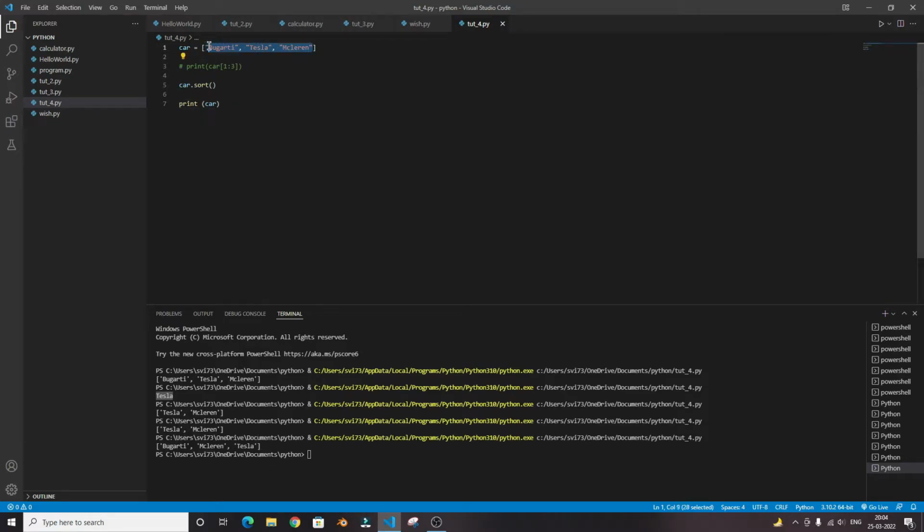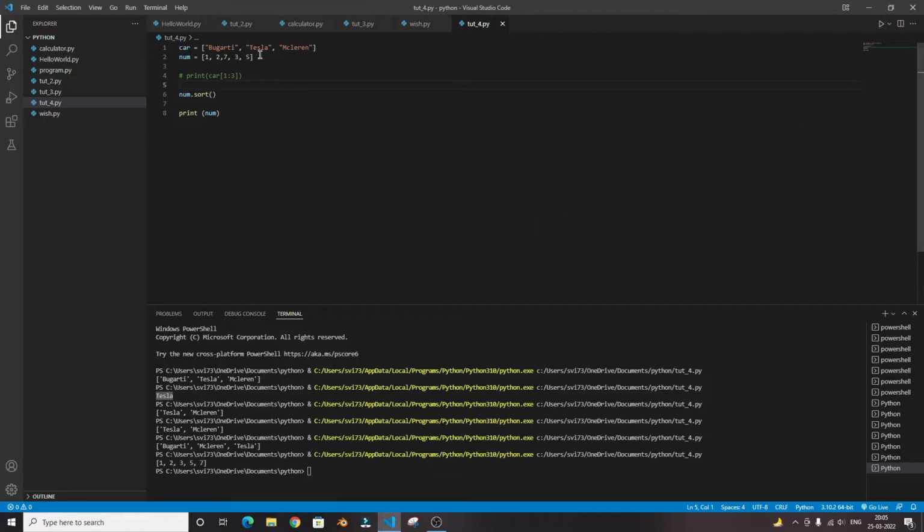But when I take an example of numbers here, if I take 1, then 2, then 7, then 3, then 5, then 3, it will sort the list in a very ordered way.